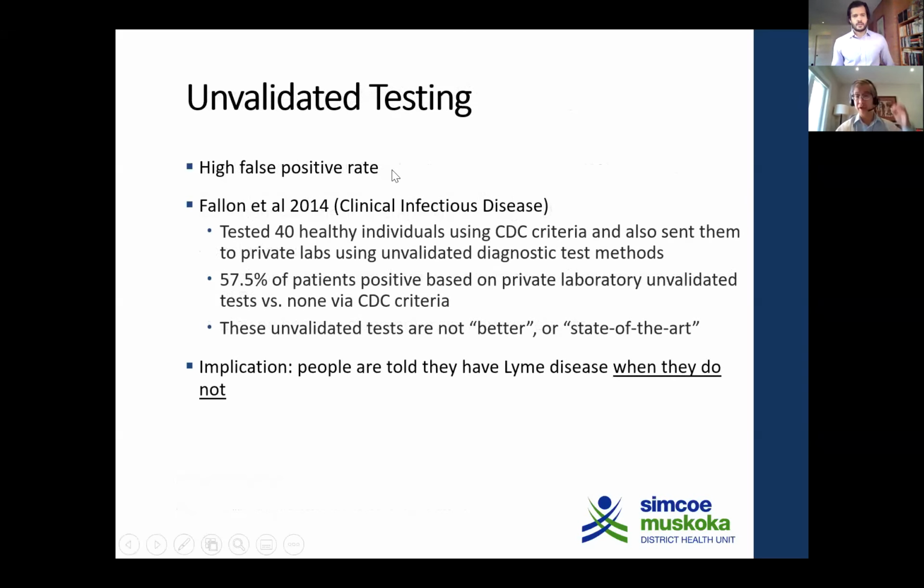There's also the testing part, where I'm sure you've heard of, or may have seen, a patient coming in after you have already ruled out Lyme disease, both clinically and through the usual testing. They come in with a lab test from the States saying, "Hey, look, I've got a positive test, a positive Western blot test." They say our test is lousy. Essentially, they're going to unvalidated private labs that are doing unvalidated tests, where they are changing the characteristics of the Western blot test such that it doesn't require as many target antigens, and therefore increasing the chances of a positive test, but at the same time increasing the false positivity rate. They're also just not using the ELISA as well.